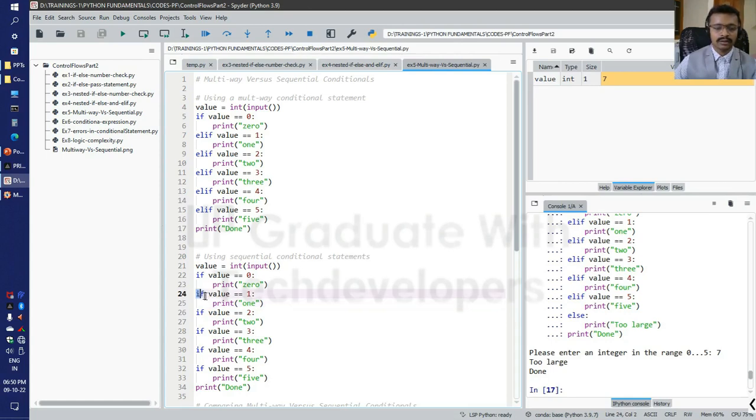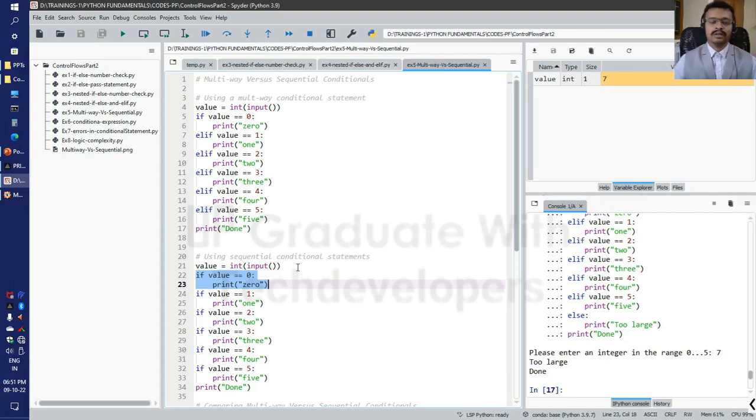If the second if statement is written within the first if statement, then it becomes a nested if condition. If we place the second if condition below the first if condition, then it is called sequential conditionals. Sequential conditionals means writing one condition below the other condition, just in a sequence.